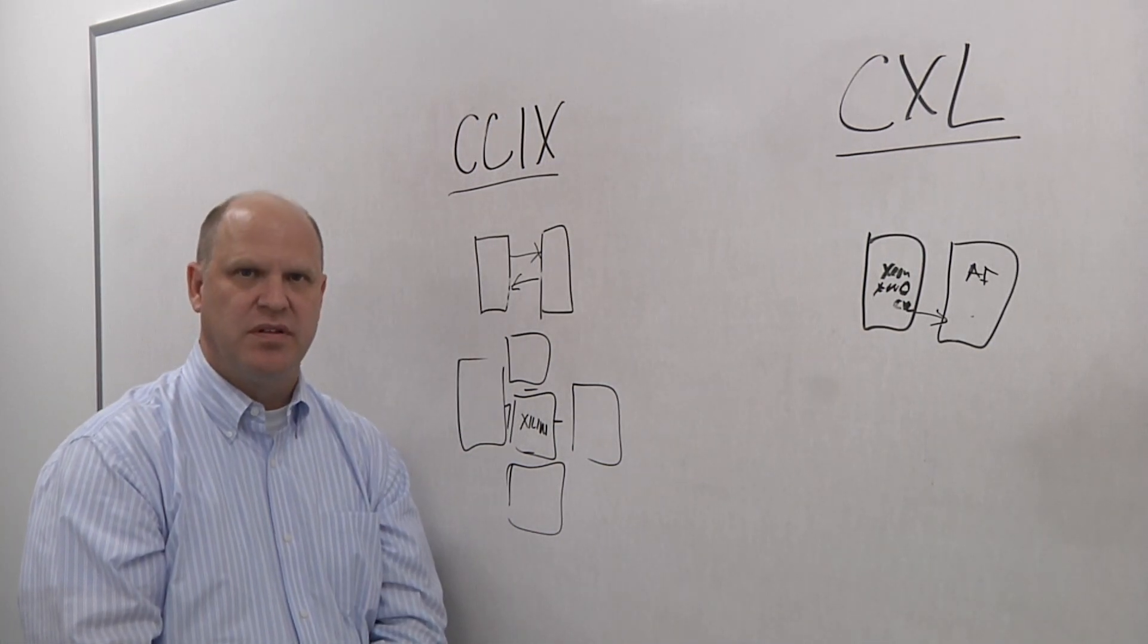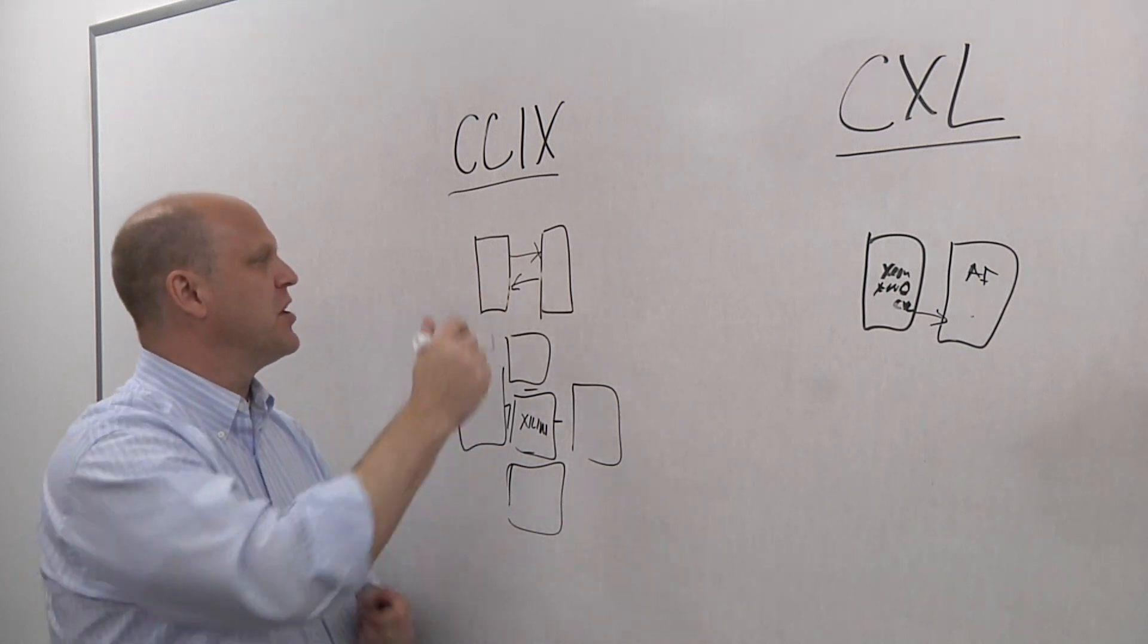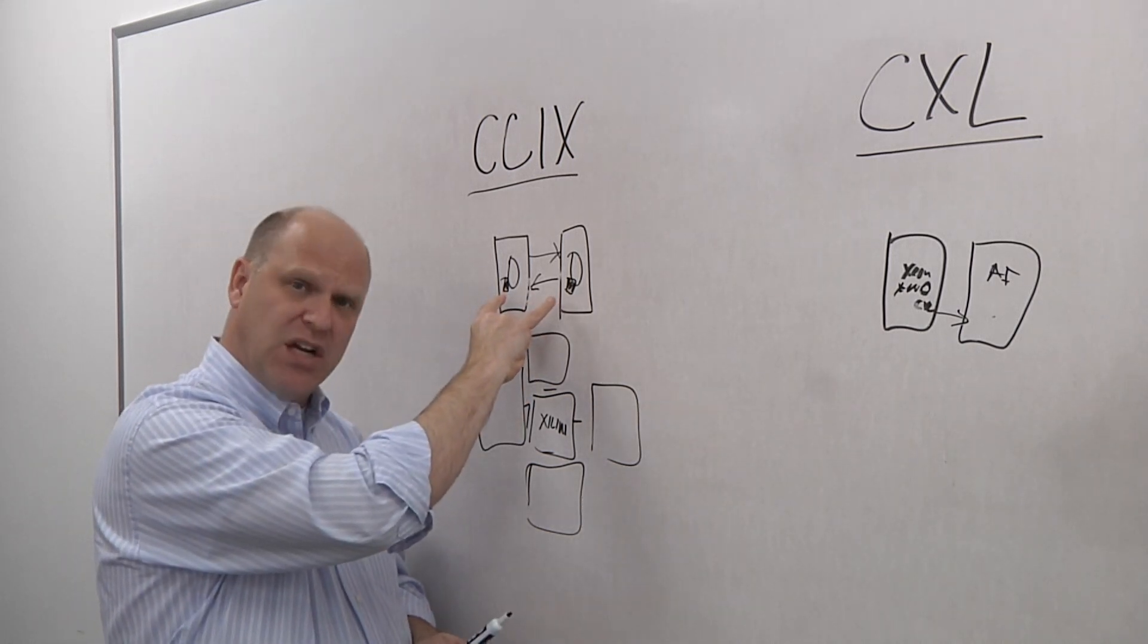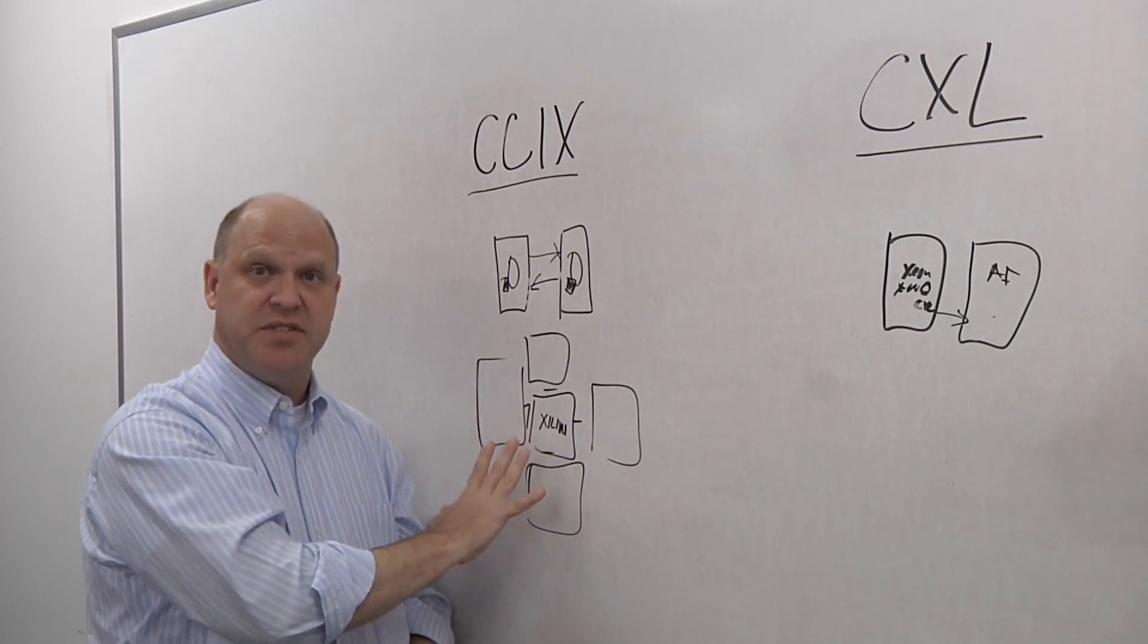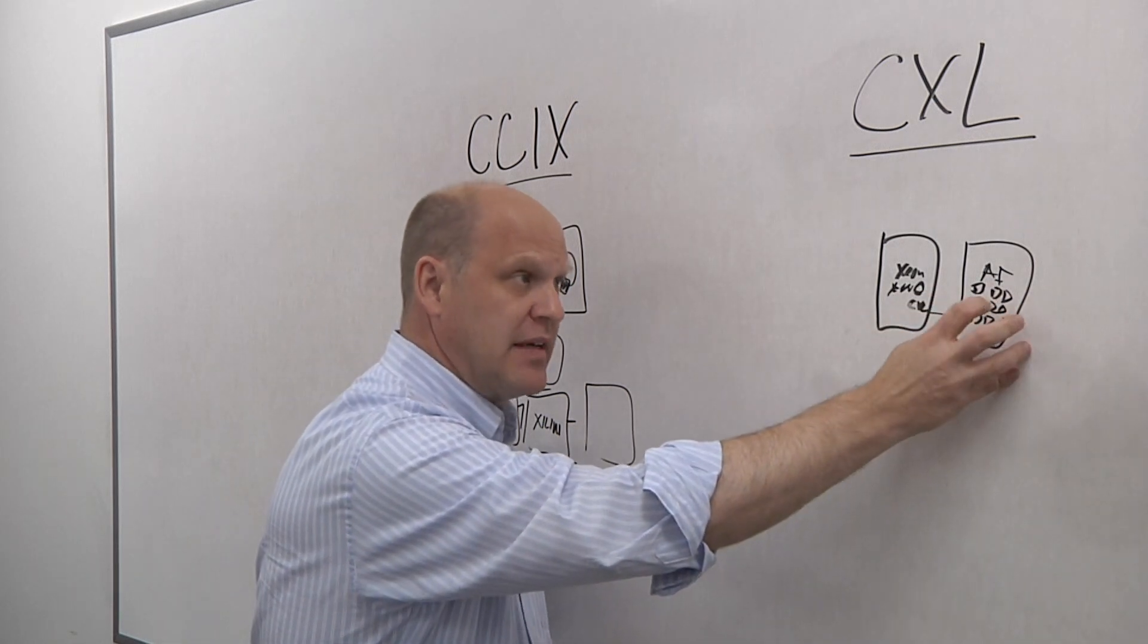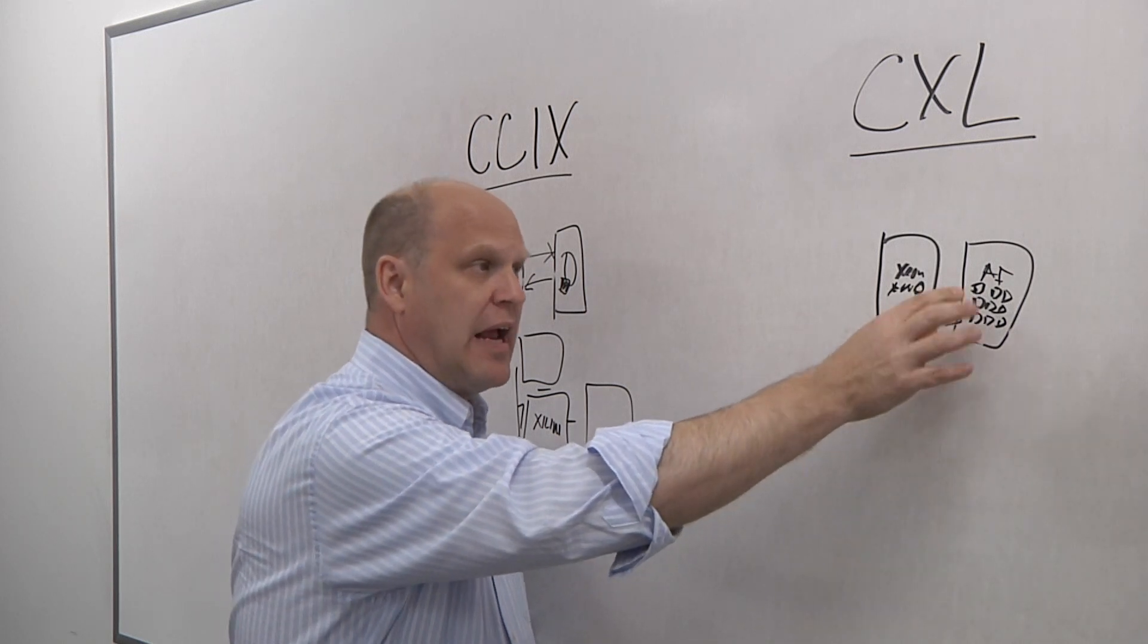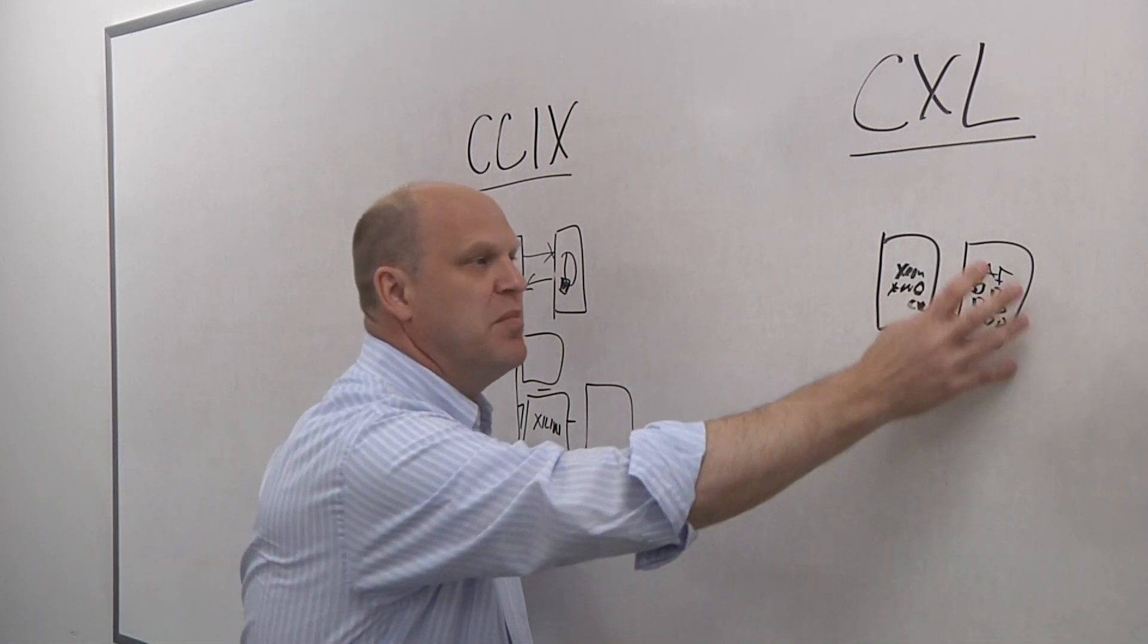So where does the network on chip fit in here? So the network on chip is very important in here because if you think about it, with these two die being coherent with each other, they each have cache coherent interconnects inside and they each have a directory, and so these directories in the state of what's going on have to be kept in sync. So there's a lot of logic that goes in here to ensure that cache coherence is maintained through this die or through all of these different die or chips in this use case down here. Over here with CXL and the AI companion chips, these are also very complex. Usually the reason why you're doing this companion chip is because you have a ton of different heterogeneous processors on it in a very different architecture than what you have on those Intel or AMD chips, and the interconnects in there are extremely complex. And so that's where our FlexNoC and NCORE interconnects also implement the data flow within those chips.